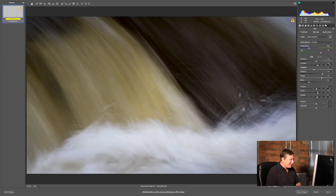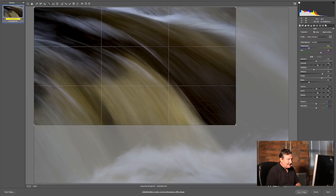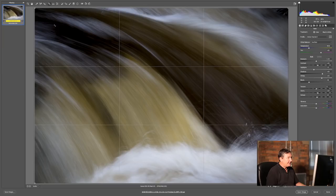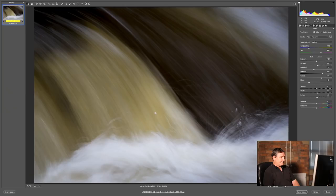In actual fact, I've looked at this already, because that's the image that I took there. Let's get rid of that crop. That's the image that I took. That's the settings in camera, and that itself works a treat. Just that itself works a treat. Bottom third, rule of thirds there, works really nice. 2x3 orientation, you can see there. Drop that down maybe a touch, a smidgen. Yeah, and that's what I've done originally. There. Love it. Really nice.